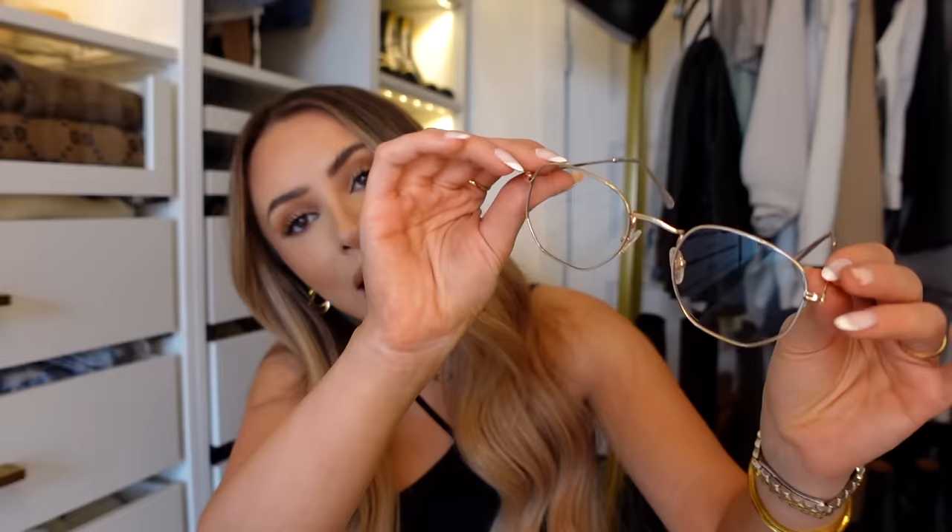The last pair is blue light glasses. I had a pair before but they were really big and bulky and I didn't enjoy wearing them. Everyone talks about blue light glasses if you spend a lot of time on the computer, and I spend too much time on the computer and my phone. I got a pair that's less bulky and hopefully won't give me a headache or hurt my nose. I don't love the way they look but I'm going to keep wearing them because they're comfortable.